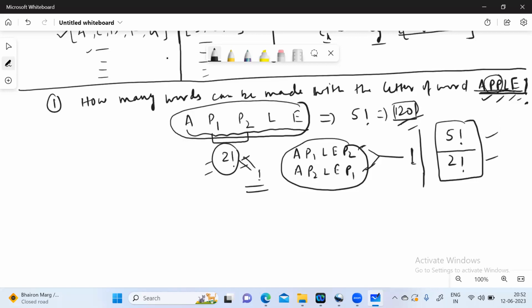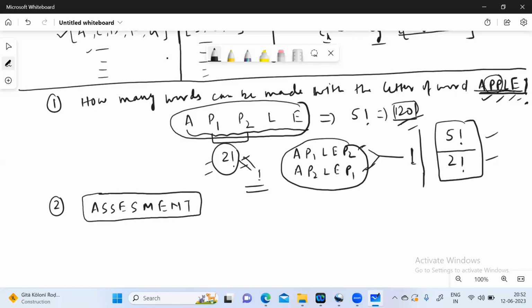So now let's take another similar example here. I'm saying how many words can be made by the letters of this word? So now again you will think in the same direction. If all these letters are different, then there are 1, 2, 3, 4, 5, 6, 7, 8, 9 letters. The number of words that we can create is 9 factorial. Is it okay? Yes, sir.